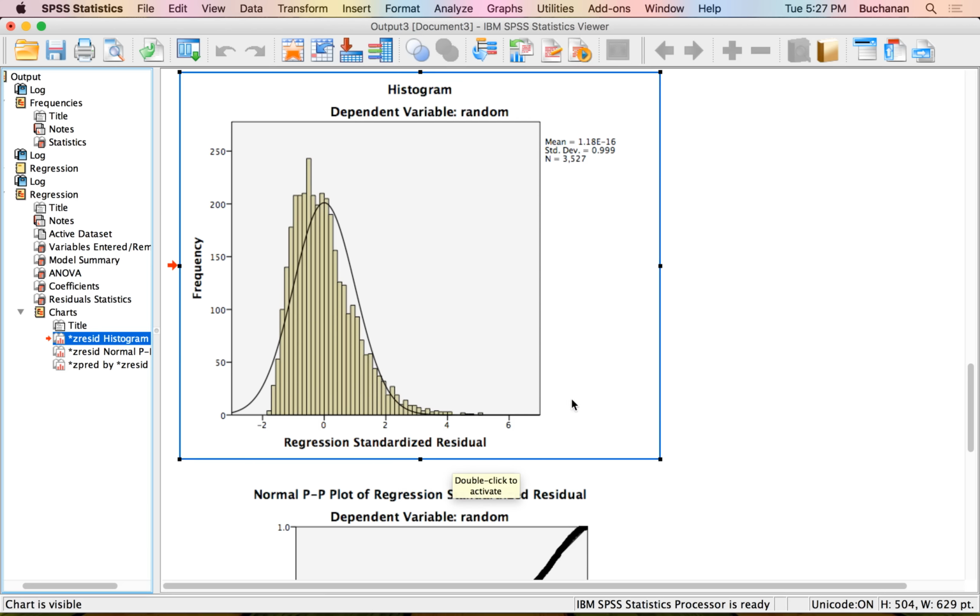I do have a little bit of positive skew out here, but most of the data is between 2 and -2 and really hovering over 0. So maybe a slight positive skew for normality. But I also know that I have 3,000 participants, so I'm not too concerned because it's fairly robust to violations of normality.